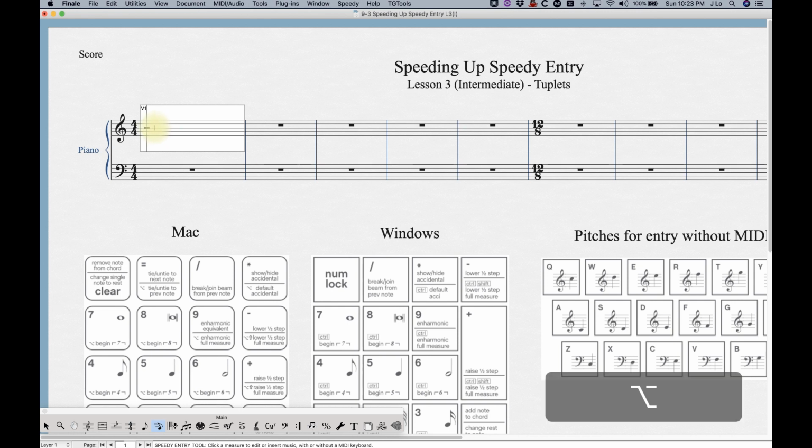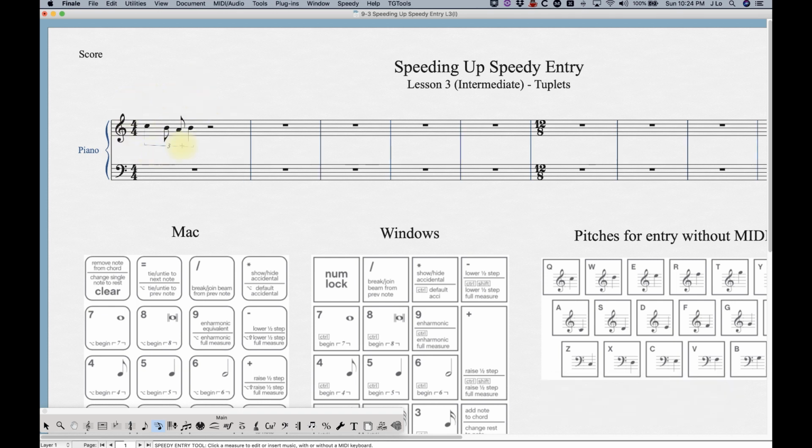For example, one thing that you can do with that is that if I were to create a quarter note triplet, I've hit the quarter note to begin the triplet. So now this triplet is defined as a quarter note triplet. But once I've done that, I can do anything else that I want. So from here, if I wanted to, I could enter two eighth notes followed by another quarter note and get a quarter note triplet with mixed rhythms in the middle of it, just like that, all right?